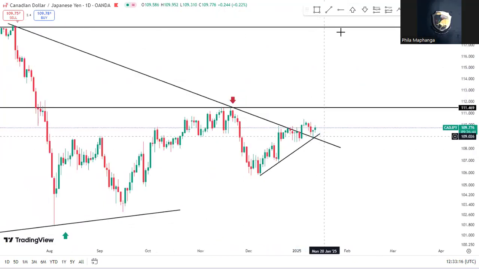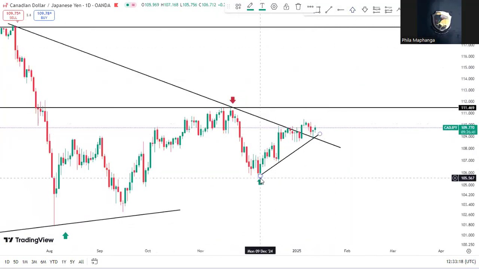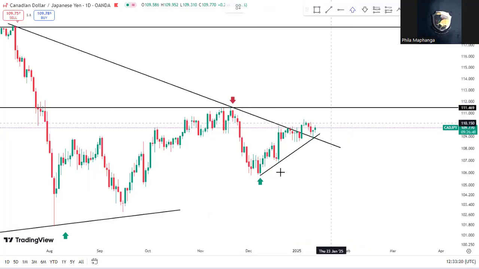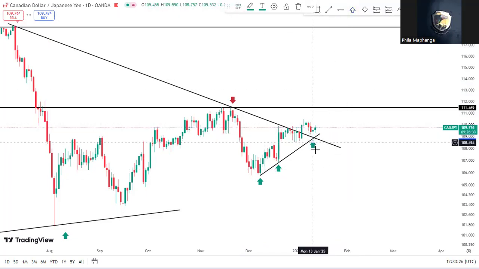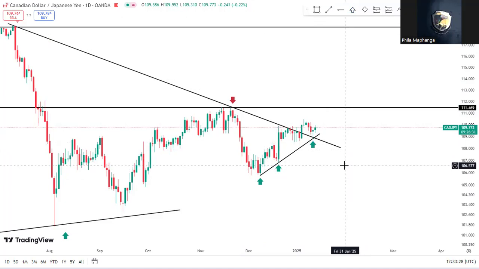So you see, we have another confirmation on the daily time frame. Here is your first touch. Here is your second touch. I've said this before, and I will say it again. Trend lines will allow you to risk less and make more. It's up to you if you want to use them.